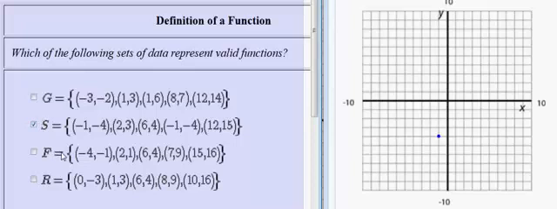Look at relation R. It turns out that it's a function. If you look at the x values, they're all different, which means every x value is going to be sent to one y value. Every input has one output. So for example, if you plug in -4, you get out -1. There's no other point that's going to send -4 to a second output because there's no other point with -4 as an input. And that's the case for all of these points. This is the only point with an x value of 2. This is the only point with an x value of 6, 7, and 15, and so on.